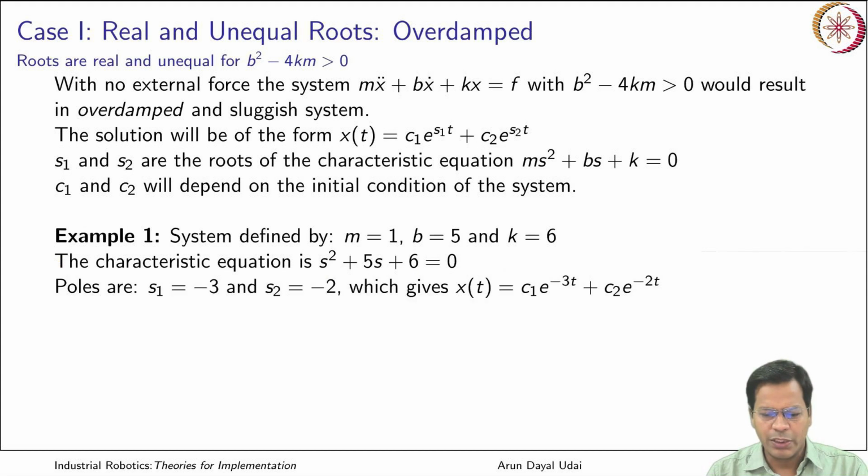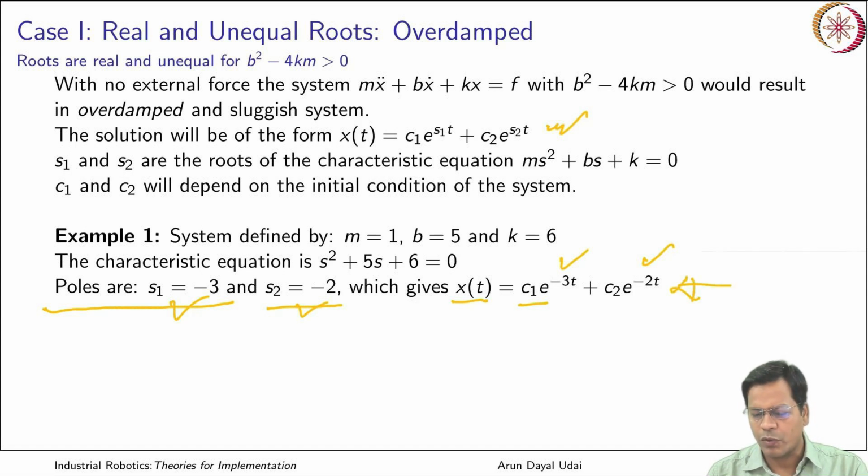Let us start analyzing this. So what are the roots here, which will be known as the poles? That is s1 is -3, s2 is -2. So now the equation which I told, it should be like this. So the time domain solution would look like x(t) is equal to c1 e to the power -3t, one of this will go here, and similarly s2, that is -2, that will go here. So effectively your system time domain solution should look like this.